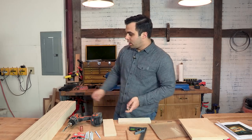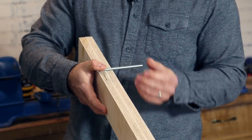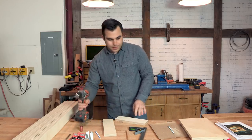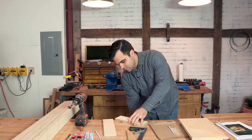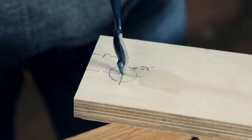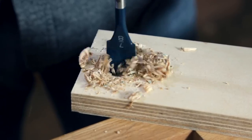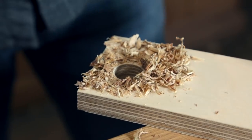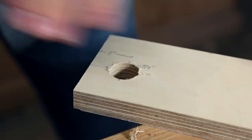And that way on your inch and a half thick sides, you'll come into the rail 3 inches. So you use a 7/8 inch spade bit and you're gonna lock this down to your bench. I've already laid mine out here. I'm putting on my safety glasses. You'll want to get that dead center on there. And as you come through with the spade bit, you need to be careful you don't blow out the back too bad. It'll want to tear out, and you could put a backer piece down there. I'm okay with not doing that on this test piece because I really just wanted to show this to you.